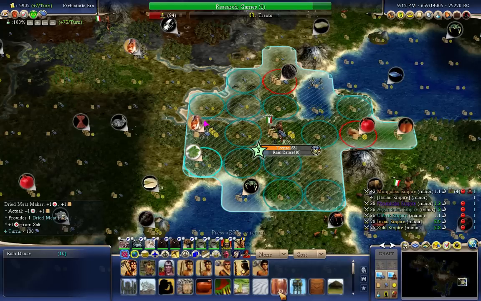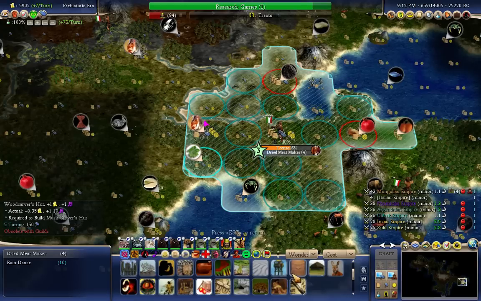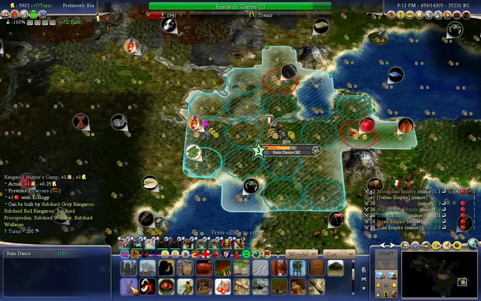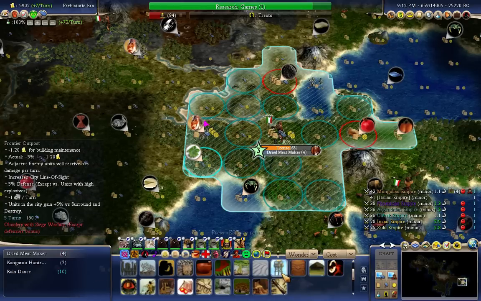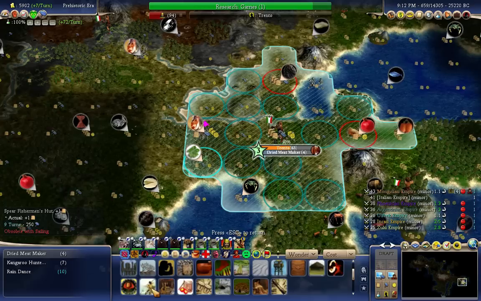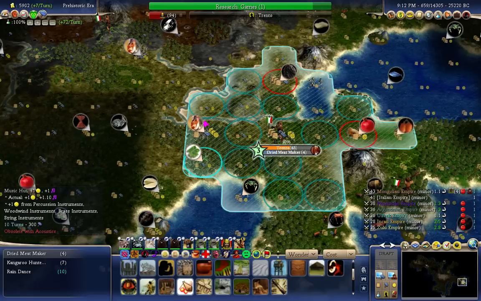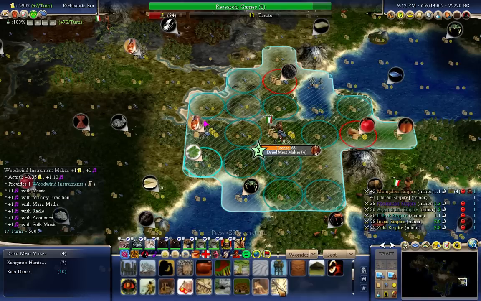Ooh, dried meat maker. Obviously, I'll want some of that. A kangaroo hunter's camp. Well, let's reconfigure everything here. And then dried meat maker. Oh yeah, and then that too. The Spearman Fisher's hut. I completely forgot about that. And a smokehouse. Although that would give me some more flammability there. Some air pollution.